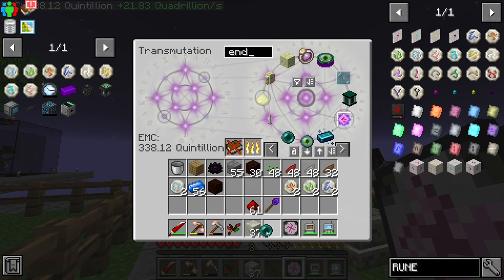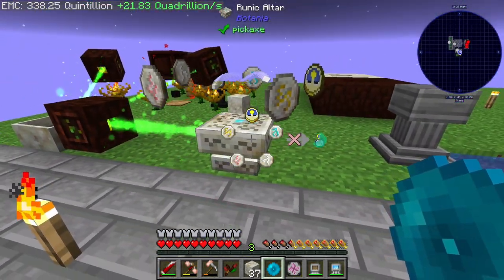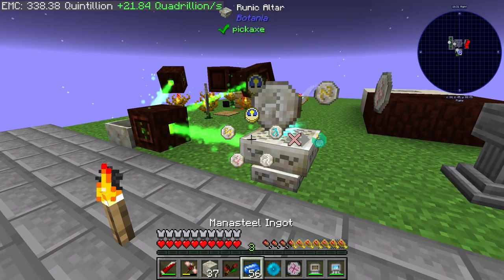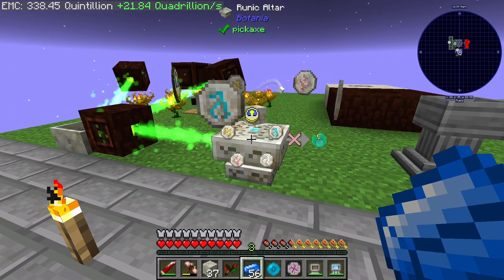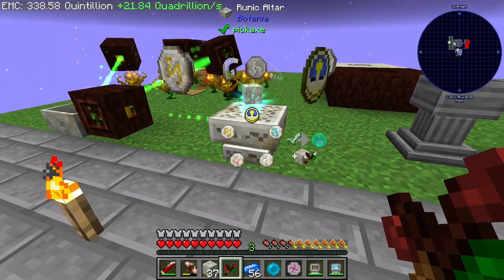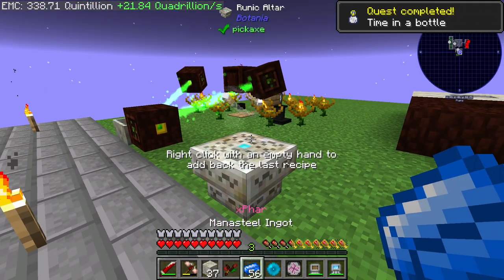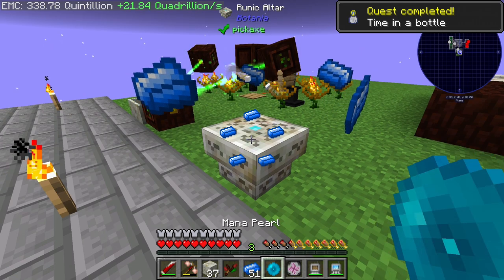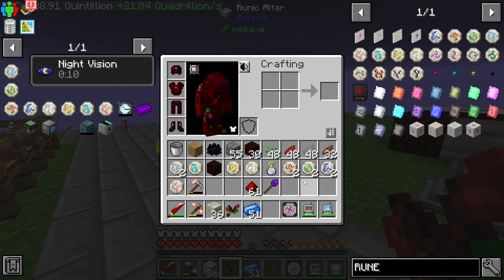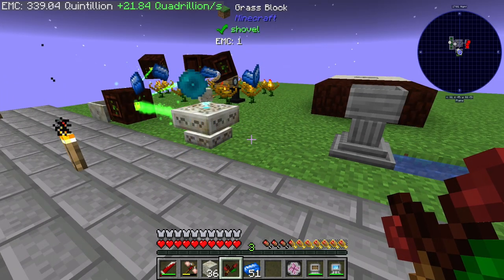Ender pearl right here. So throw this in the mana pool. Perfect. And then we're going to need all of these. So it's going to be 5, yeah, 5 and an ender pearl. Let's just wait for the time in a bottle to be finished. Oh, it gave all of them back. I'm shocked. But okay, 1, 2, 3, 4, 5. Put that. And that's going to give us a rune of mana. But for the agglomeration plate, we're going to lose those because we're going to be crafting with them, not using the runic altar.